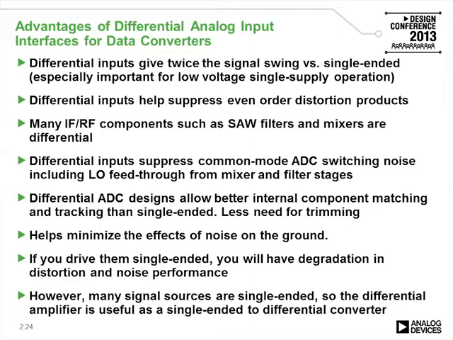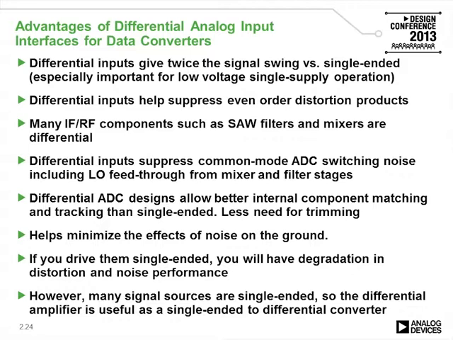Differential ADC designs also allow better internal component matching than single-ended, so there's less need for trimming, less cost to the manufacturer, less cost to the customer. It also helps minimize the effects of noise on the ground. Now, if we could go back in time when people started using our reference node, ground, as a power supply return as well, we would discourage them from doing that because that just makes it harder to build our high-resolution systems. But that boat has sailed. There's nothing we can do about it now. So by bringing the signals off of ground, we're going to separate ourselves a little bit from that added noise.